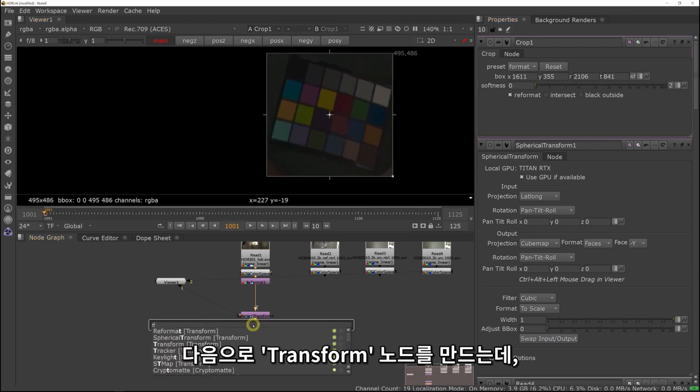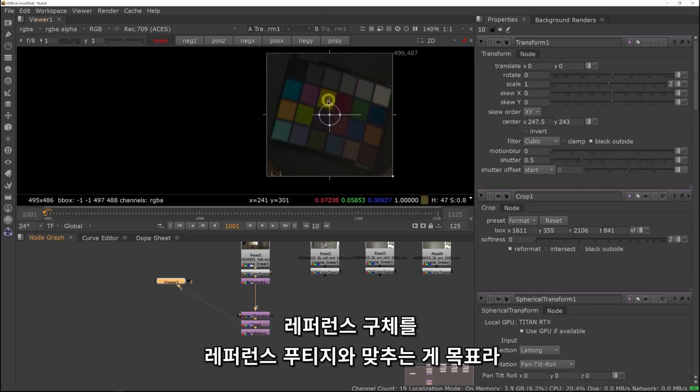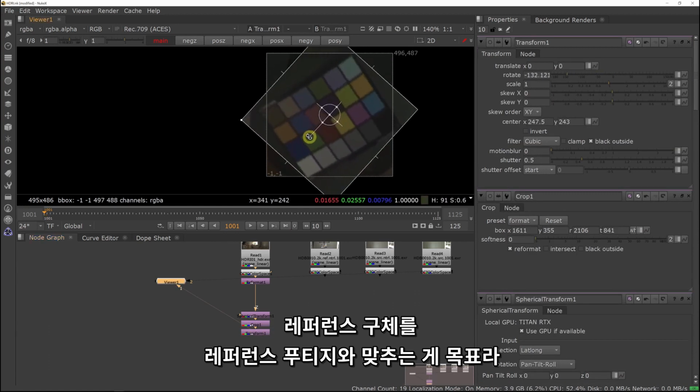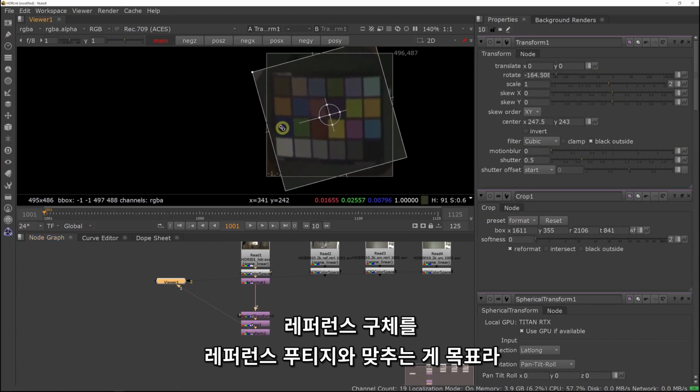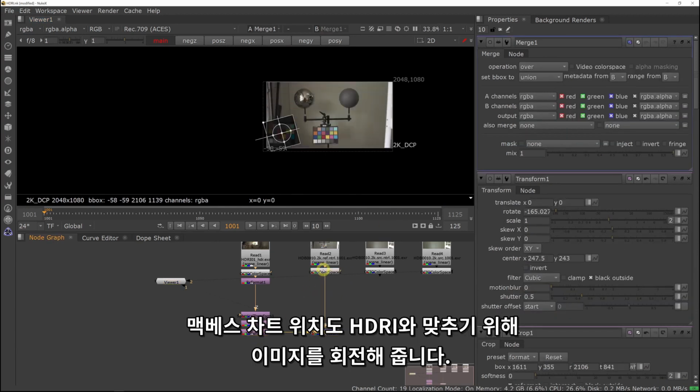Okay, and the next step is a transform node, because my goal is to match the reference footage, the position of the Macbeth chart, to the one in the HDRI.